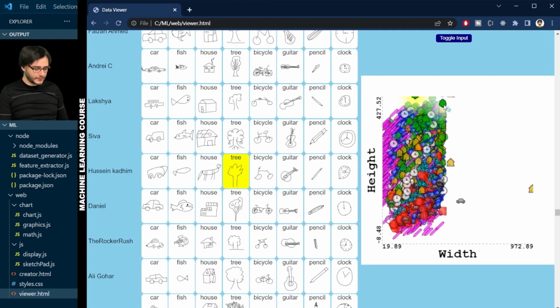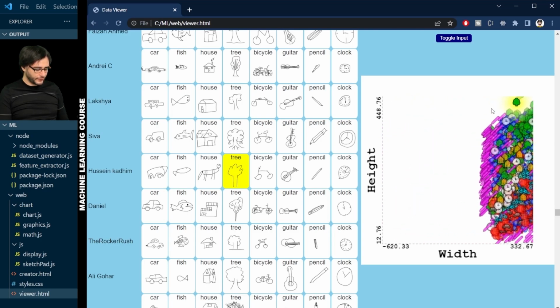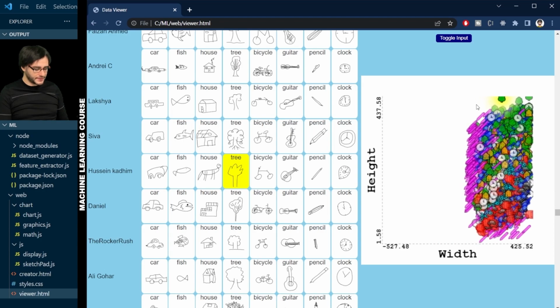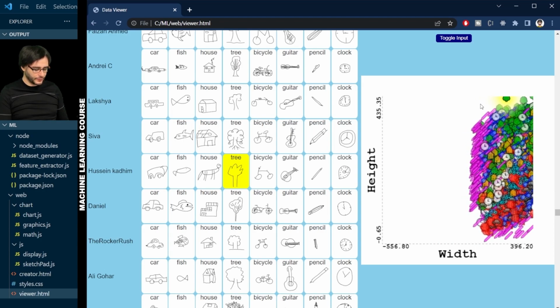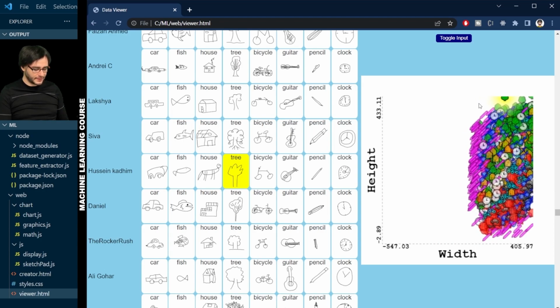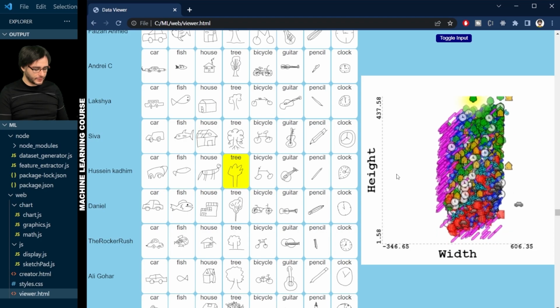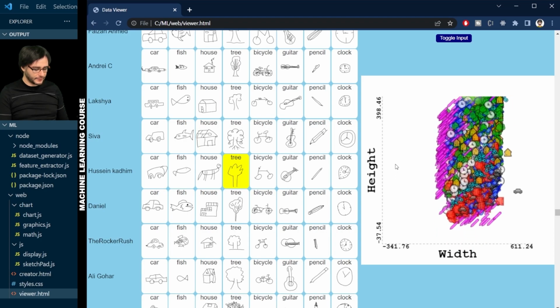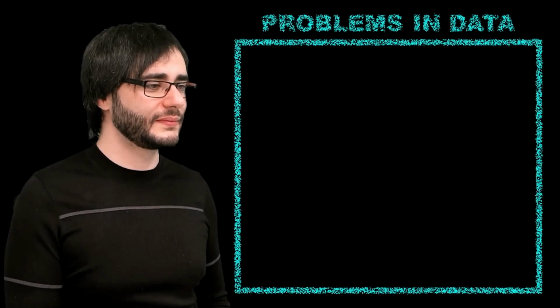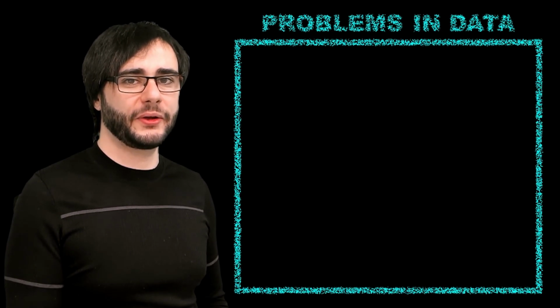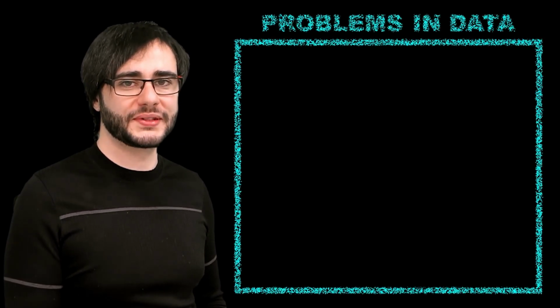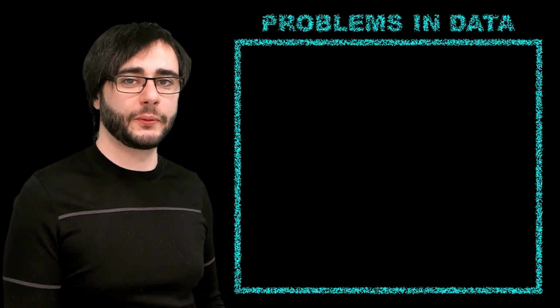There seems to be a clear border here, and I'm quite sure that this is the 400 mark, because I guess on most devices the app should work. Yeah, it's exactly on the 400 mark here. And the maximum height, I believe, is also here. Yeah. But it's actually very common for data to have problems. In fact, I'd be surprised if there were none.